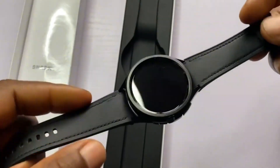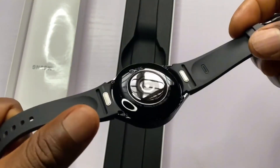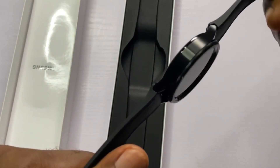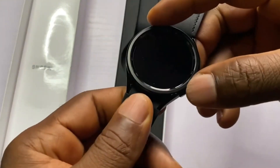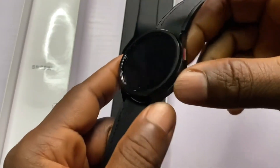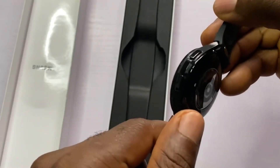Meanwhile, Samsung opened the beta program for the Galaxy Watch 6 in September. As I reported in my previous video, the Galaxy Watch 6 has received its fourth beta update, and five days ago it received another One UI 8 Watch beta update, making it the fifth beta update. This strongly indicates that the release of One UI 8 Watch for the Galaxy Watch 6 Classic is very imminent.